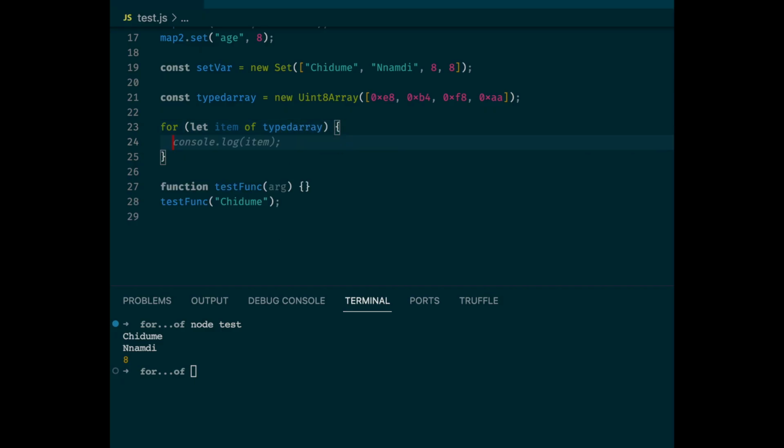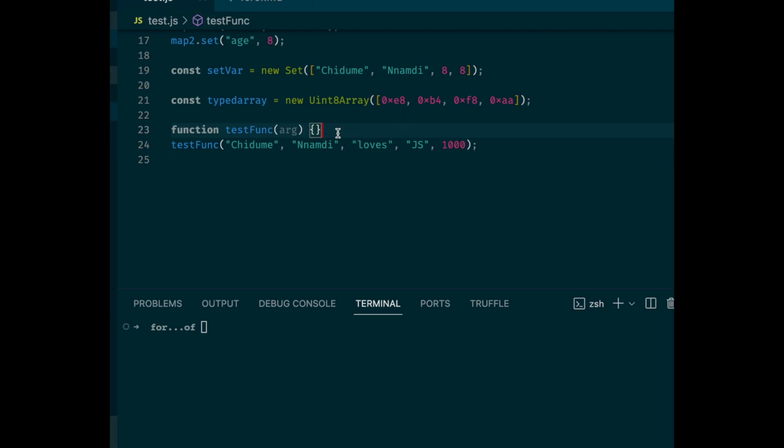Then let's log it. Let's clear our console. You see, we log numbers 1, 2, 3, 4. The first element in the array corresponds to this, the second element 180 corresponds to this, the third element this, and the final element 170 corresponds to that.